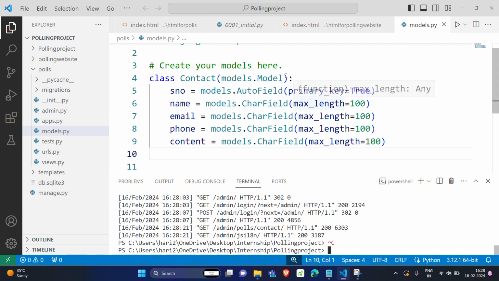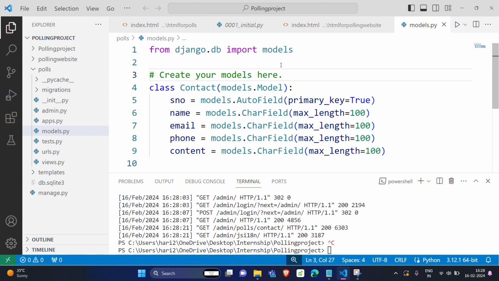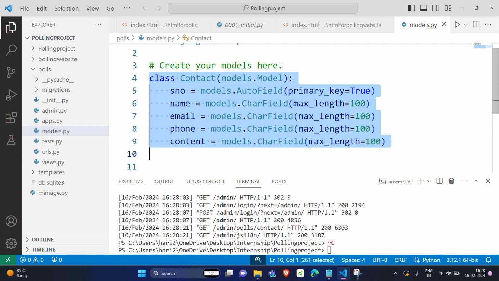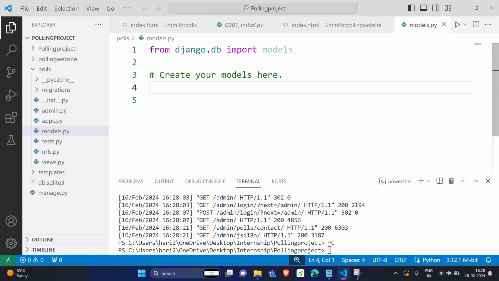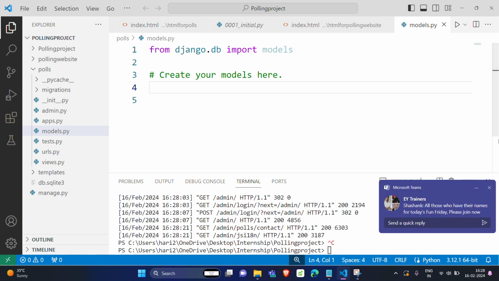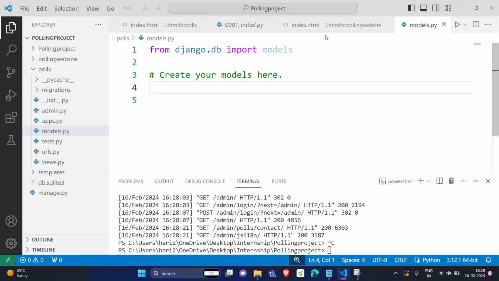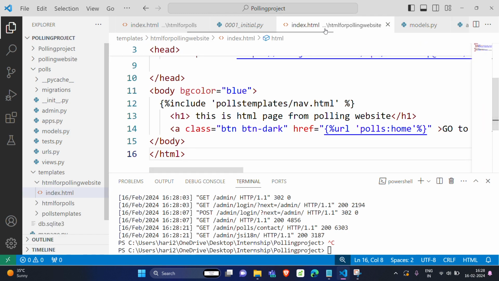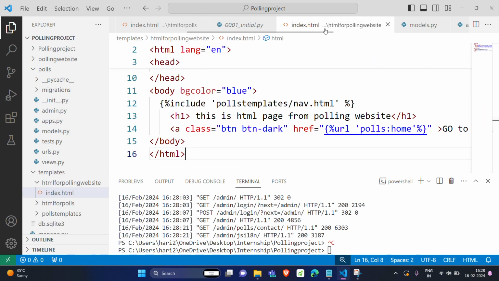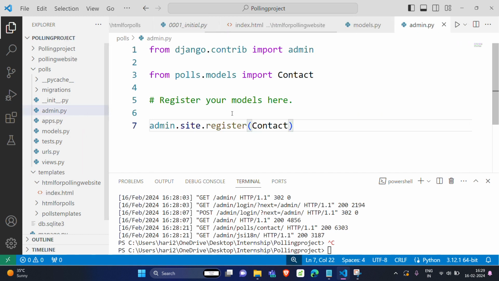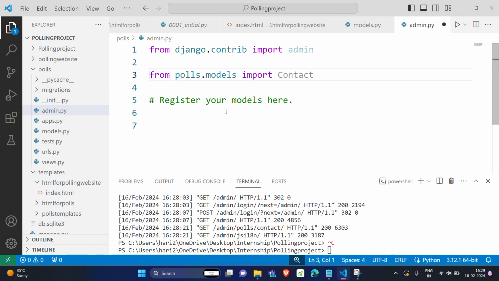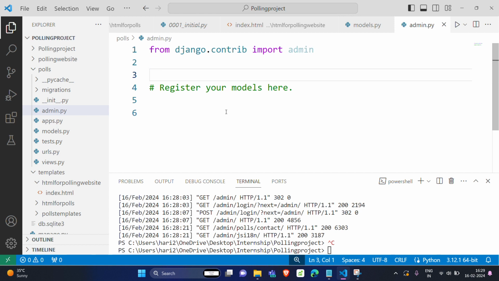First, I will remove the model, because this is not the model I will be using in my project. Also, I registered my model earlier, right? So I'll go to my admin panel and remove this model from here. Control S. Okay, done.